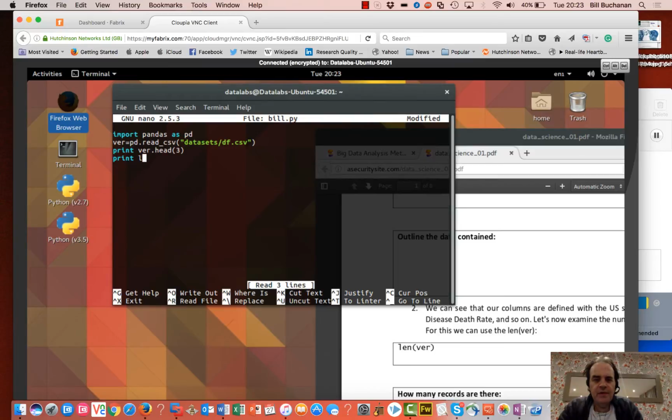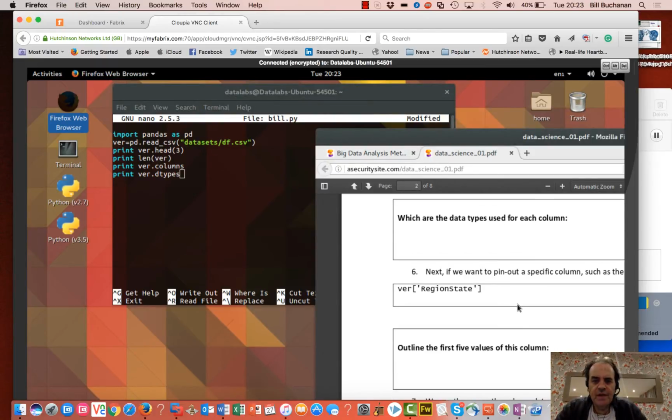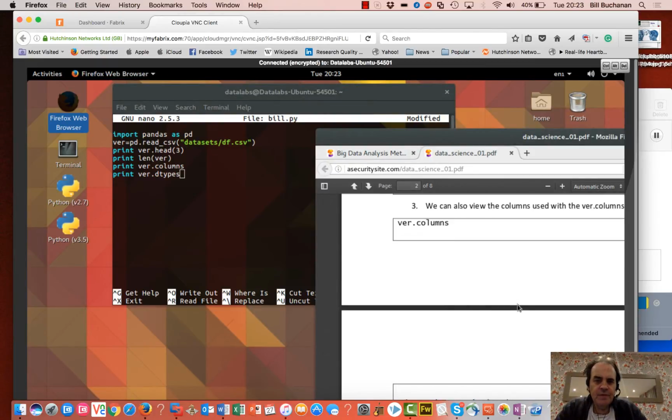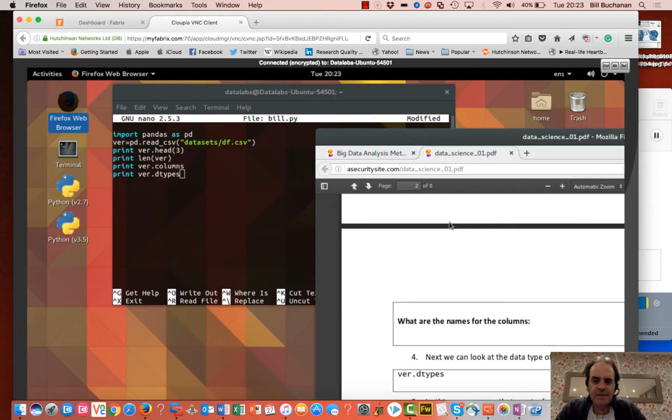Okay, so we'll just print the length of ver, and we'll print ver.columns, and just to save time we'll print ver.dtypes. Okay, so this is going to give us the names of the columns, because it's that we'll actually use to be able to access our data.